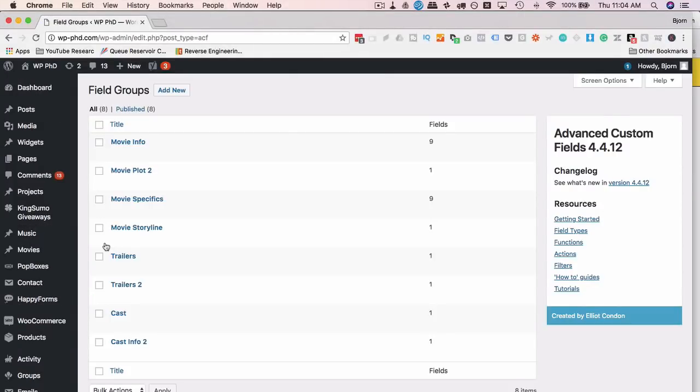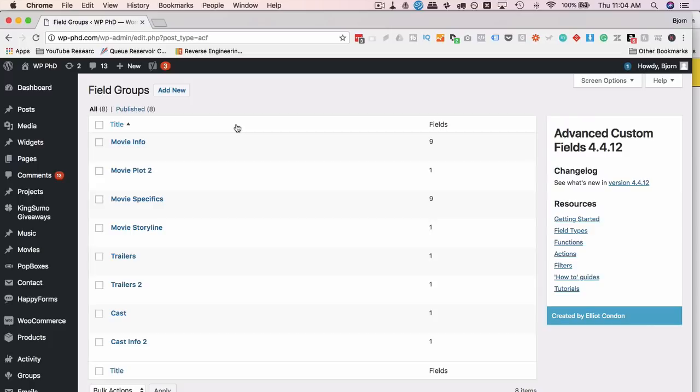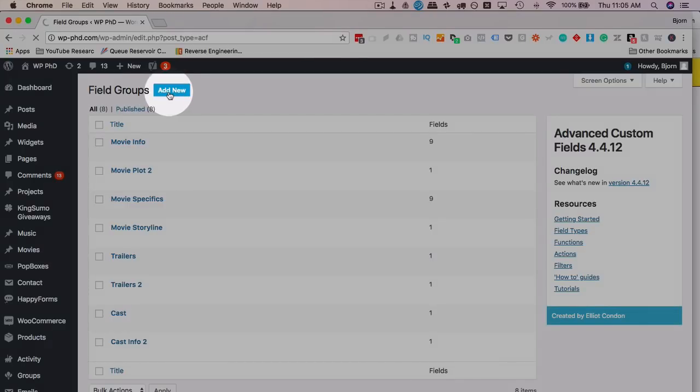And I've linked a tutorial up above where it shows you how to use Advanced Custom Fields if you want to get a little more in-depth with it. And I basically create all the stuff you see here using the Advanced Custom Fields plugin and the old way of doing things, which is a custom coded post type, which Elementor has now changed. You don't need a custom coded post type anymore because you can incorporate Advanced Custom Fields right into Elementor, which is the point of this tutorial. So I'm going to click on Add New to create some new fields.